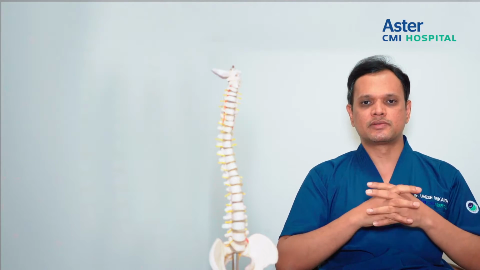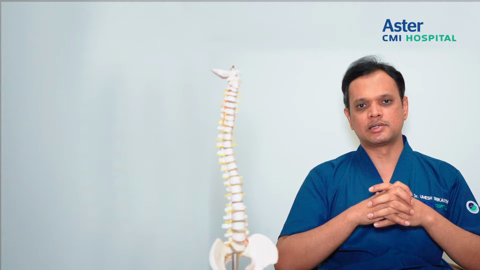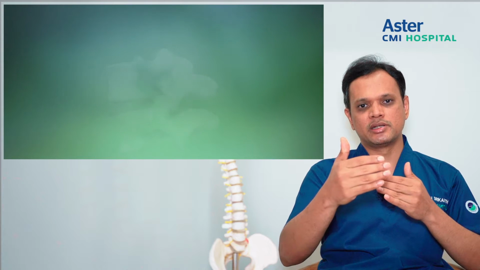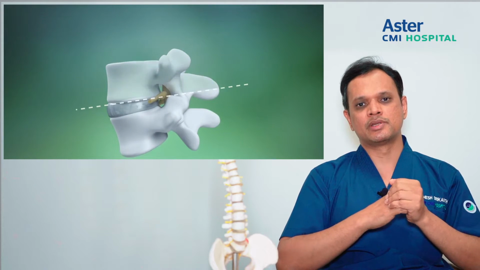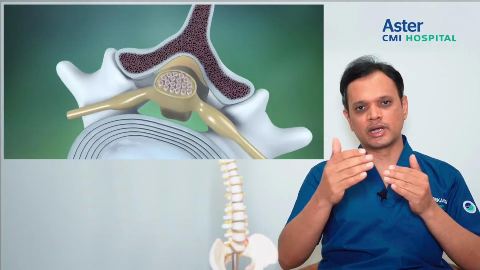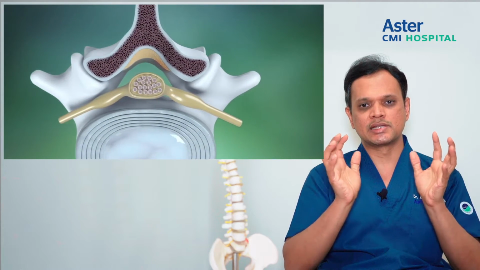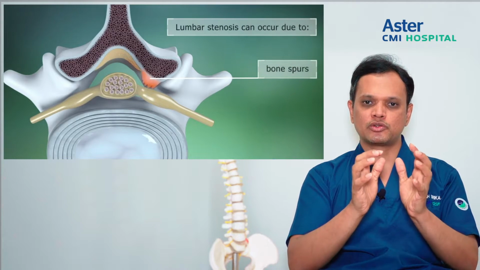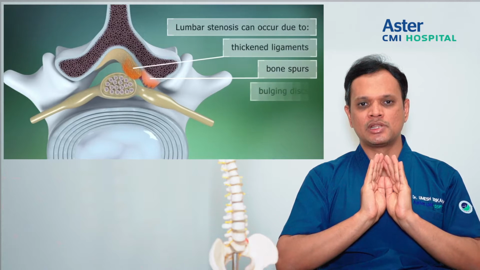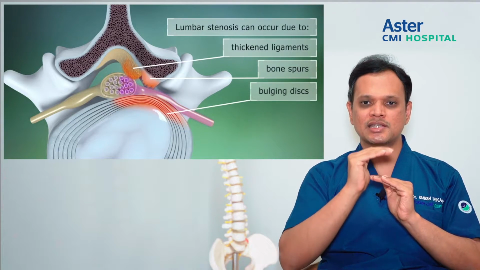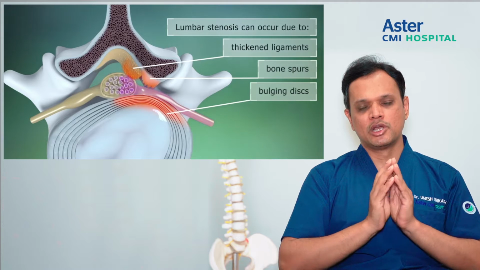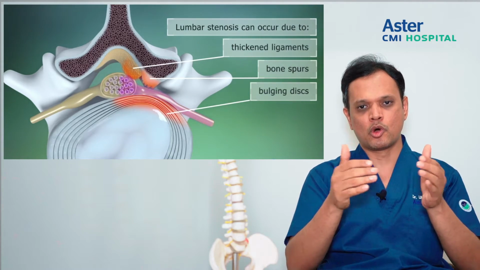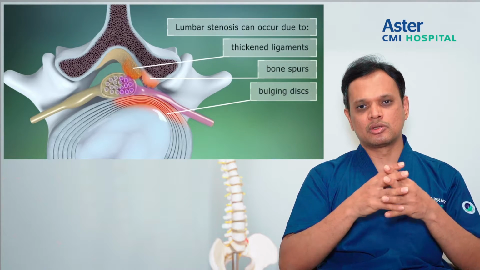So what causes this lumbar canal stenosis? It's a combination of factors, as I've already mentioned. Usually from the front, a disc prolapse or a disc bulge can be there, of varying degree, that compresses from the front. From the sides, there are the facet joints which become bigger as we age, and that also reduces the space for the nerve. And from the back, there is the ligament that attaches between the two bones, called the ligamentum flavum. That becomes thicker as we grow older, and from the back that compresses. So from all three sides, there is a compression on the spinal canal.